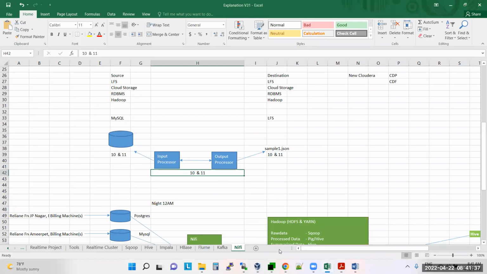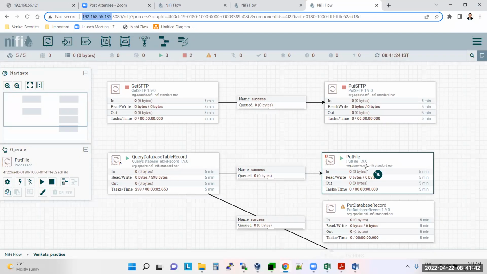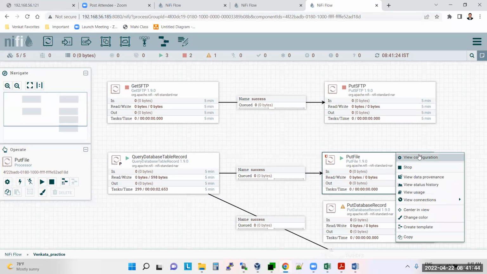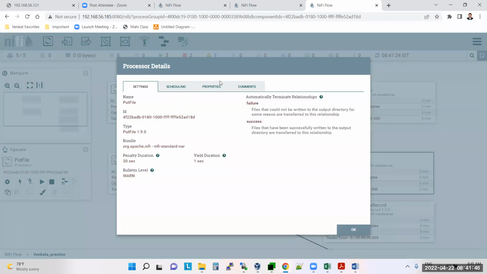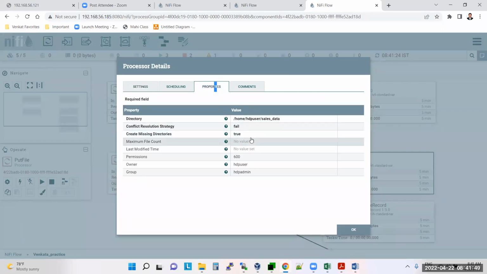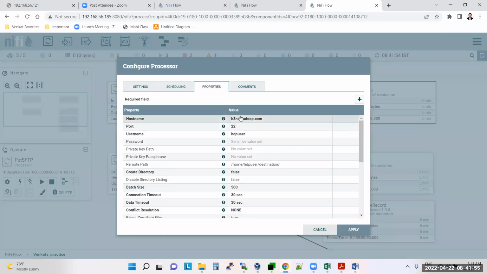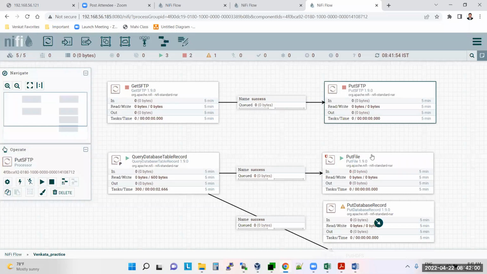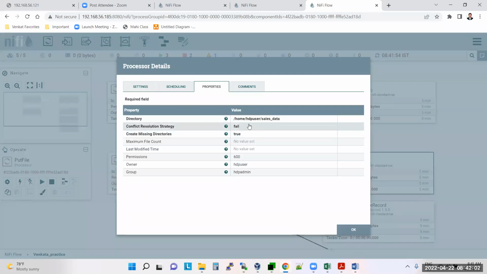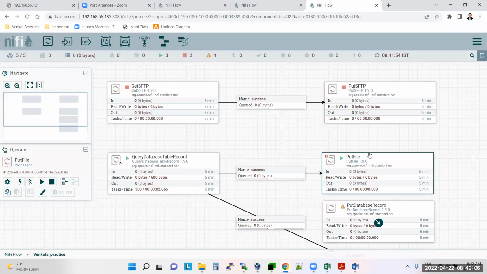Here I created a processor, PutFile. Right click on this one, configuration, but did I tell anywhere in which node you need to put? In the case of this PutFTP configuration, I clearly told in which machine I need to put the data. But in the case of PutFile, I didn't tell anywhere in which machine I need to put. These are called isolated processors.